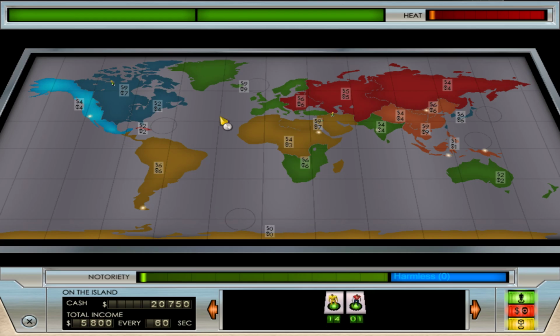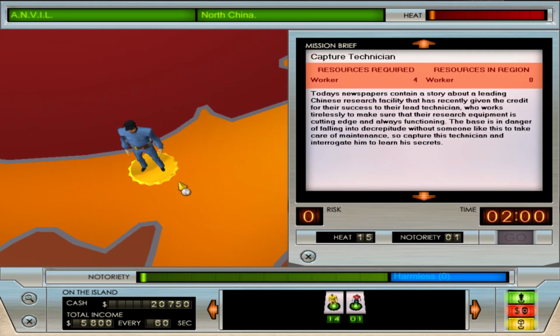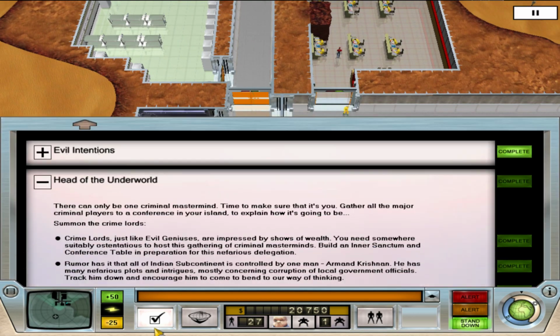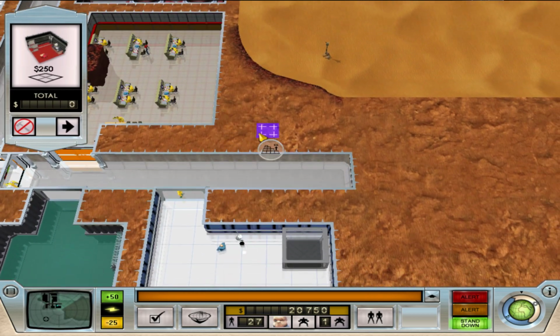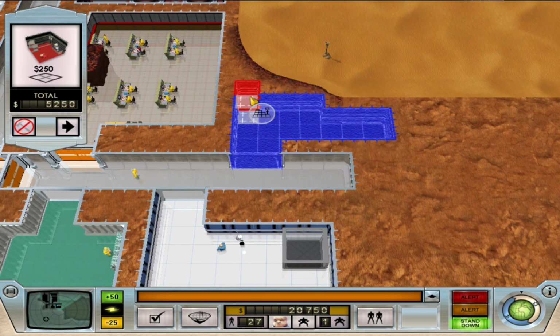So as we have done that, let's see, none of them have popped up, so we can capture attack. The first person you do have to capture on each of the islands is going to be someone that you do need. So what we will get next is our training room. And let's build a small training room off here. We're not going to need that many people at the moment to be trained.